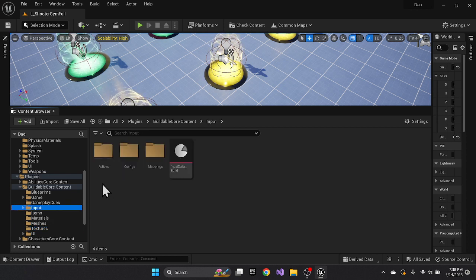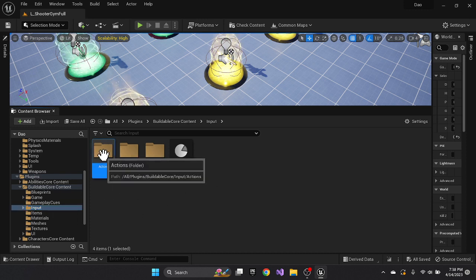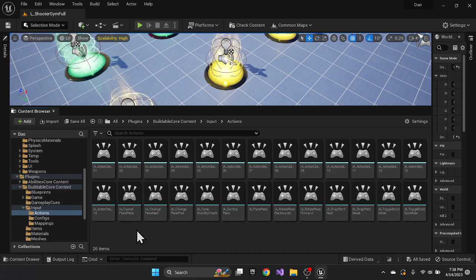We have created a structure for our inputs where we've defined a series of input actions for the 14 buildable slots that are going to be very similar to our ability slots, although we're going to have these centered in the screen and be able to pick and choose different buildable components and place them into the level.